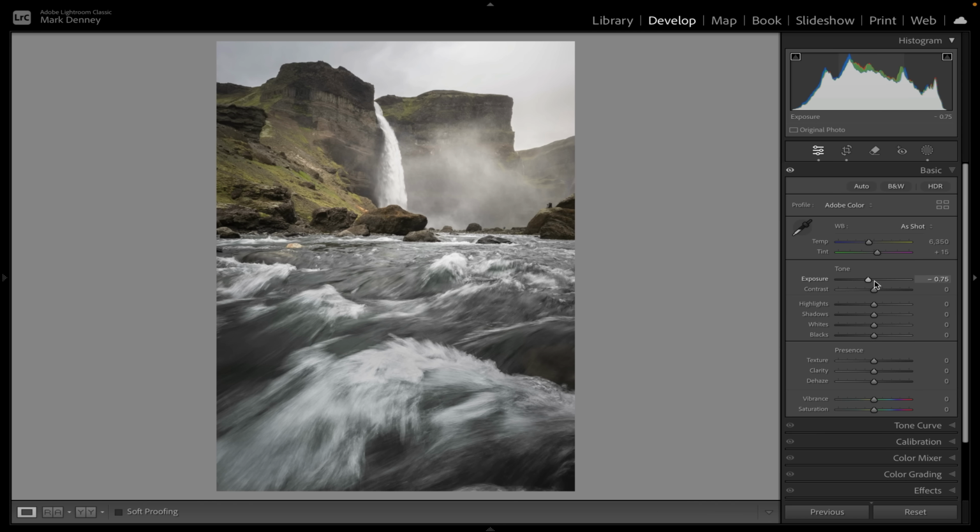Whenever you increase exposure on a photograph, you introduce more noise in that image. Whenever you reduce exposure of a photograph, you are not introducing any noise. It is always better, when you edit a photo, to have to reduce exposure as opposed to increase exposure. So exposing to the right is definitely a good best practice to get into.